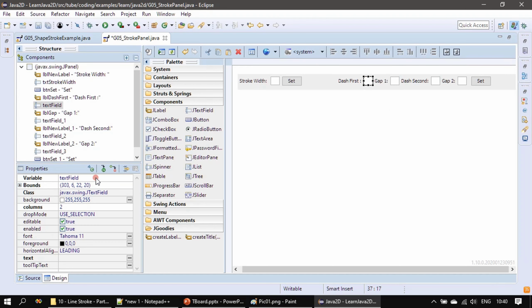So we will name it txt1, txt2, txtGap1, txtGap2.